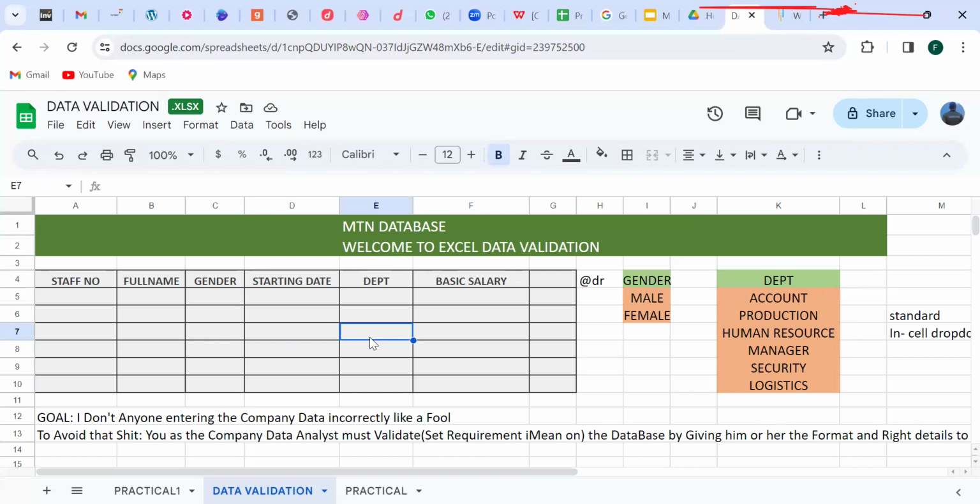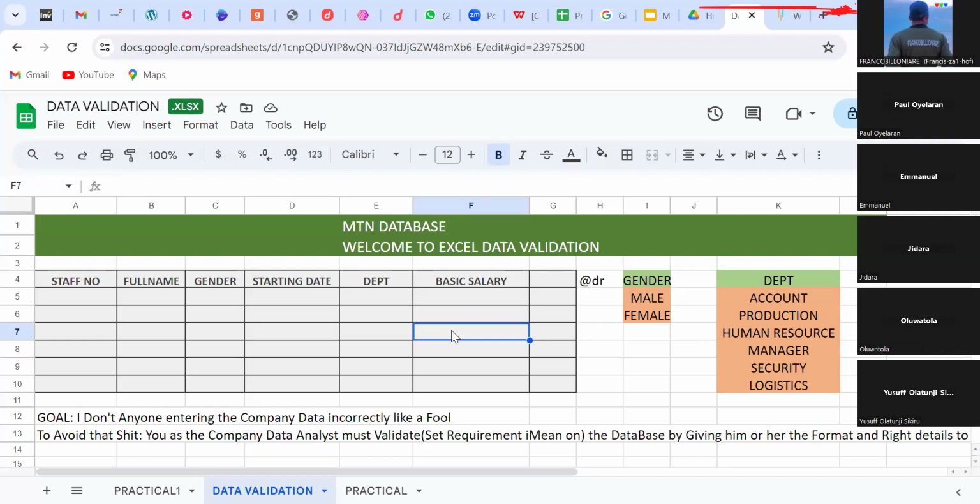All right. So what you simply do is specify some rules. That is, you give your spreadsheet or Excel some instructions that this is the only thing allowed to be entered into this column, or this is the only record allowed to be entered into this data.